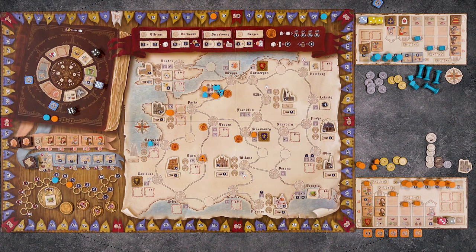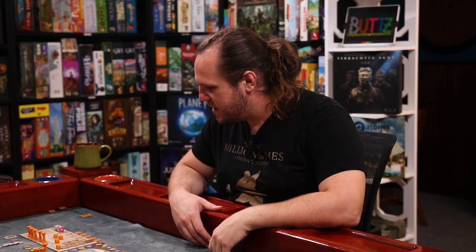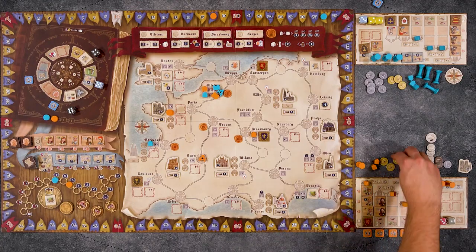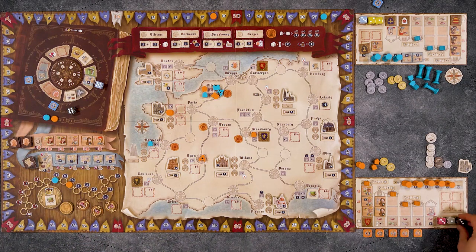Okay, so I think the only way for me to get to Bordeaux, oh man, because I spent this time getting up here, I want to actually score this one, so I'm going to spend two gold to make this stone a three. Okay. So I'll get three stone there.